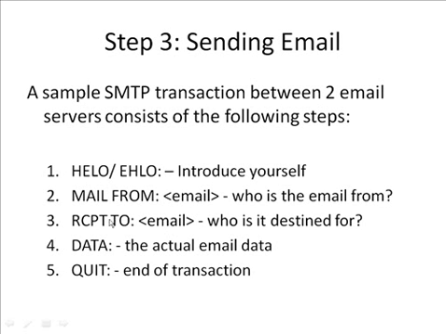Then finally, if there is a user existing corresponding to bob@b.org, the source email server is going to send the actual email data using the data command. Once all the data has been sent, a quit command is sent to end the transaction. What is important to note here is that there could be many additional steps added in between, depending upon the type of data. But almost all email will have at least these 5 steps.